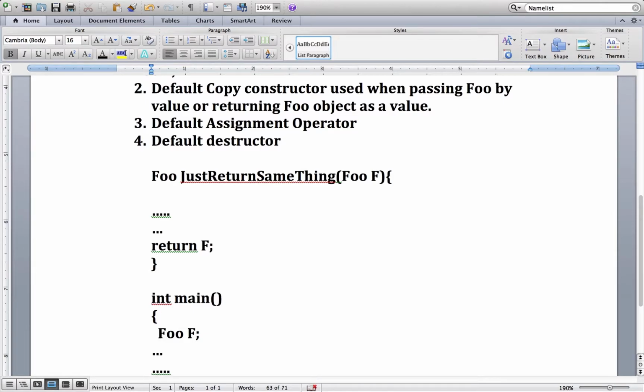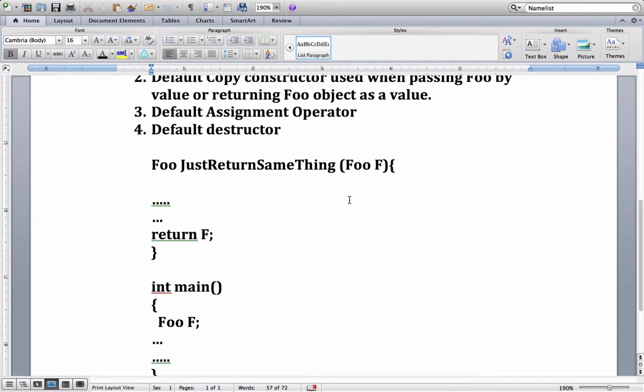Okay, so we are trying to show you how the copy constructor will be invoked automatically, how it works.